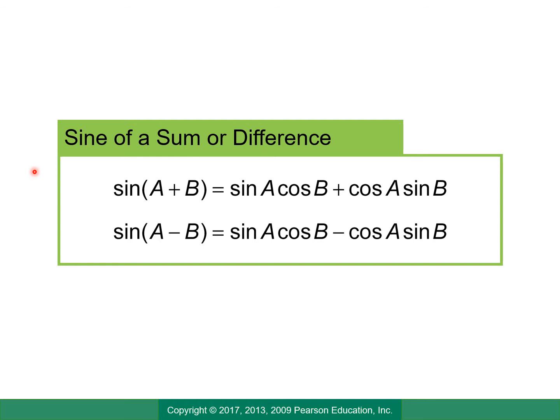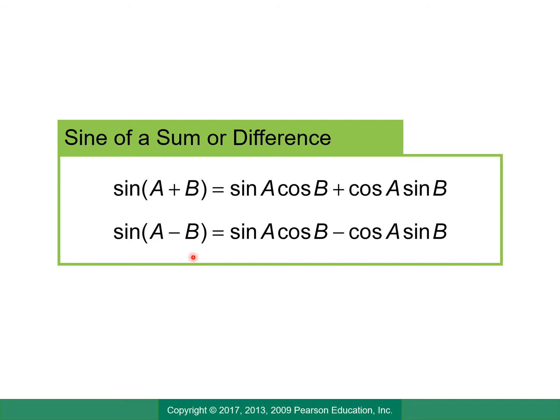Here are our two formulas for sine: sine of a sum or sine of a difference. The sum of two angles, a plus b, and then their sine value, and then a minus b, and the sine value of that difference. So sine of the sum involves individually sine a, cosine b, cosine a, and sine b. Very much the same for sine a minus b. Notice that the two formulas are almost identical other than the plus or minus sign.